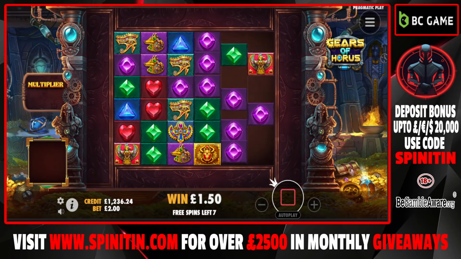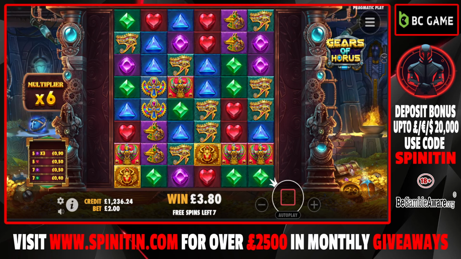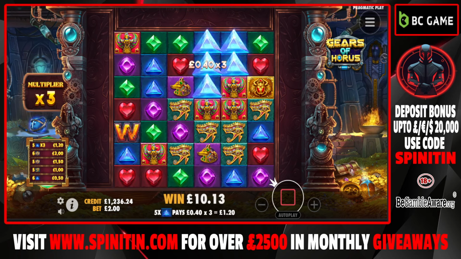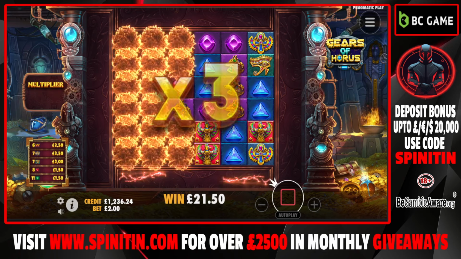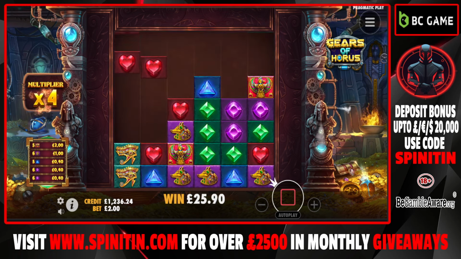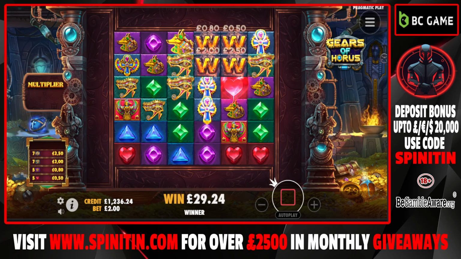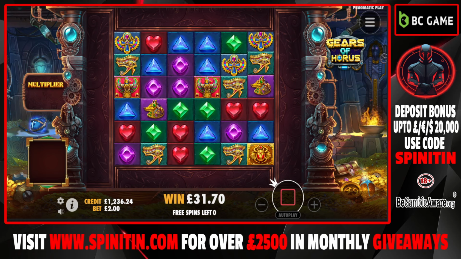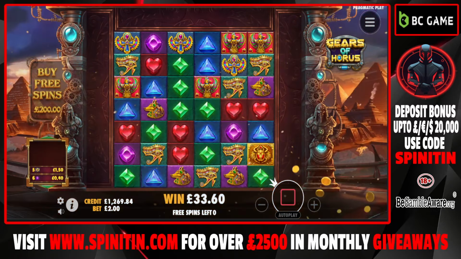Alright, try again. Put them in wild, I don't know, oh god. Not a clue. Why did it just decide to put wild in at some point? This one is looking like it's going to be worse. Sure is. 33.60. Right, third time lucky.